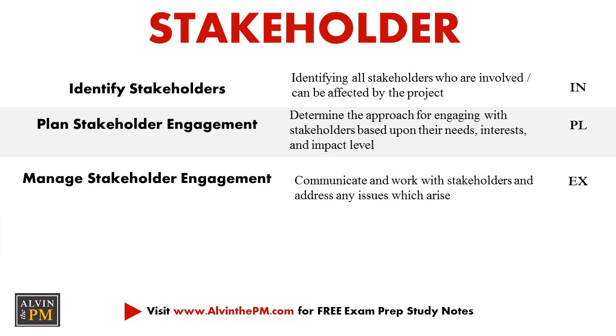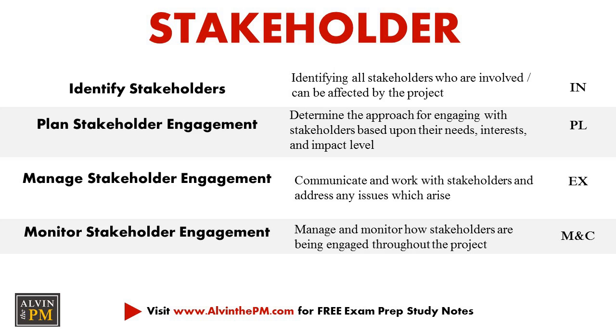And afterwards, we manage stakeholder engagement, in which we're communicating and working with the different stakeholders to meet everyone's needs, expectations, and helping address any issues. And lastly, we're monitoring stakeholder engagement and the relationships of all stakeholders, making sure that they're thoroughly being engaged based upon our original plan. And if not, we update our strategy for how we'll work with the different stakeholders.